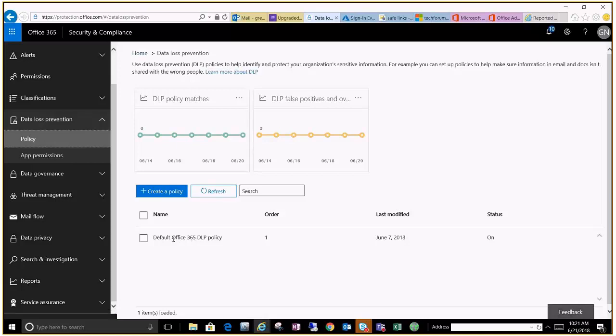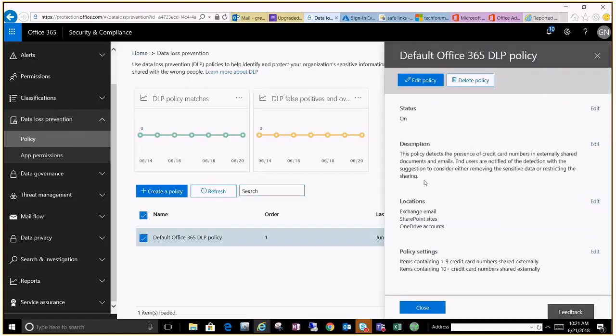So we know that we have a policy but maybe we want to take action at this point to review it and make sure it's doing all the things we want it to, or maybe we want to start to tweak it a little bit to be more restricted or doing more broad searches so that we're blocking more messages or blocking more sensitive data from being released out to the environment.